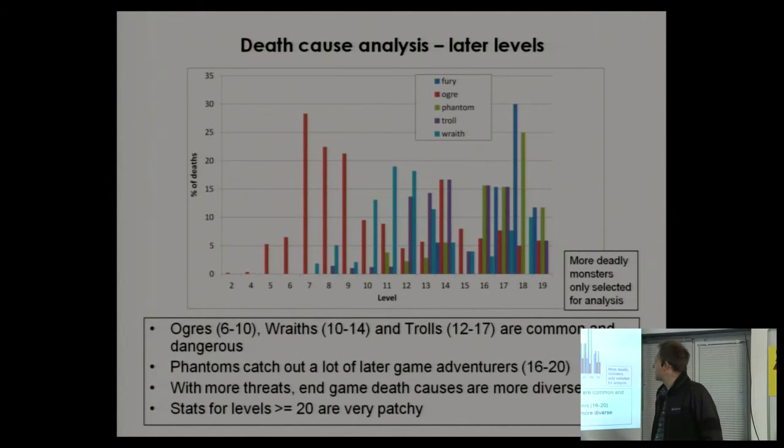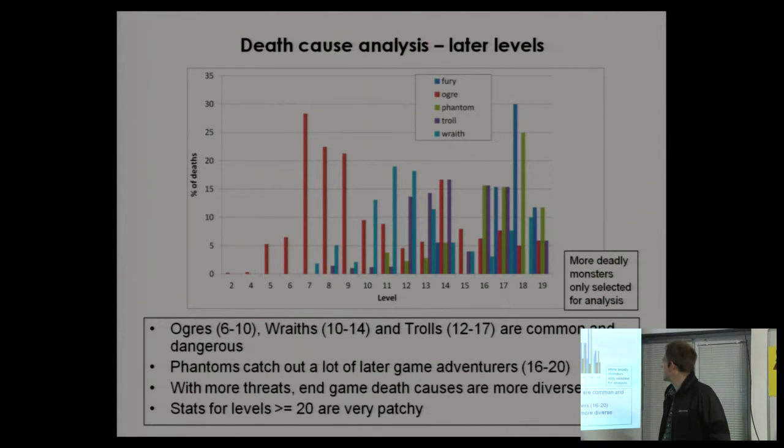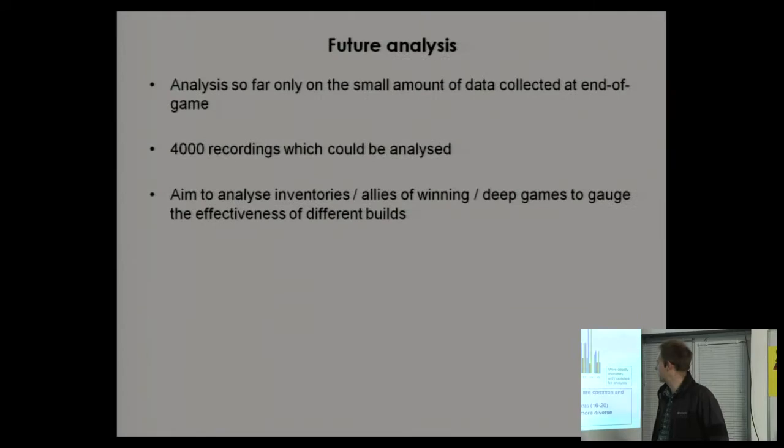In the later game, we see different monsters taking over. Ogres here in red, which are a big threat in sort of level 7 to 9. Then we have wraiths, which are also deadly and fast, in blue, and trolls in purple, taking over in the sort of teens. Phantoms making a strong showing for killing people, them being invisible and annoying, easy to miss in the later levels. And I only have a few people who've made it to level 26 and died, so I can't tell you too much about that other than dragons are hard.